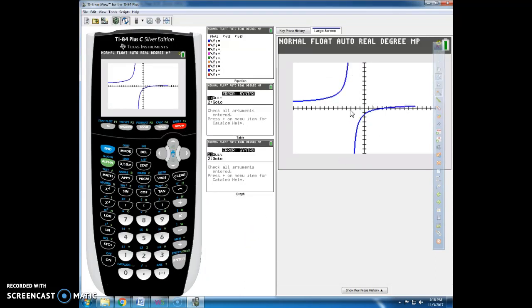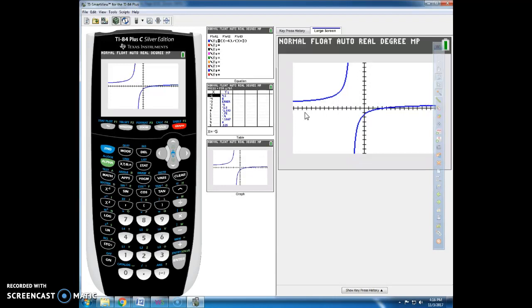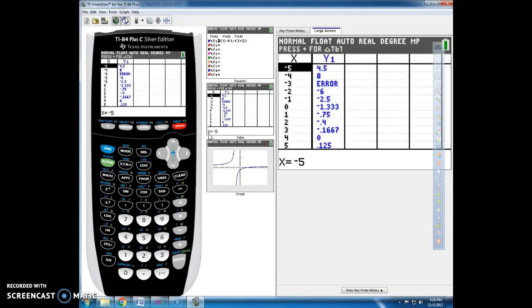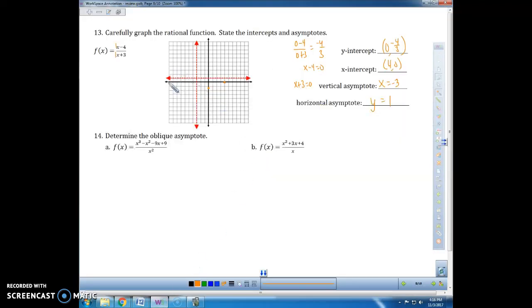Notice that you can see that at negative 3, it's not crossing, just like we saw. Also see that asymptote at 1. And then we'll look at the table to get a few more points just to give us an idea of where these are going to fill in. Again, notice that that error is your vertical asymptote. So negative 4 is at 8. And let's see if we have some other easy ones. Negative 10 is at 2, so just a couple of spots.